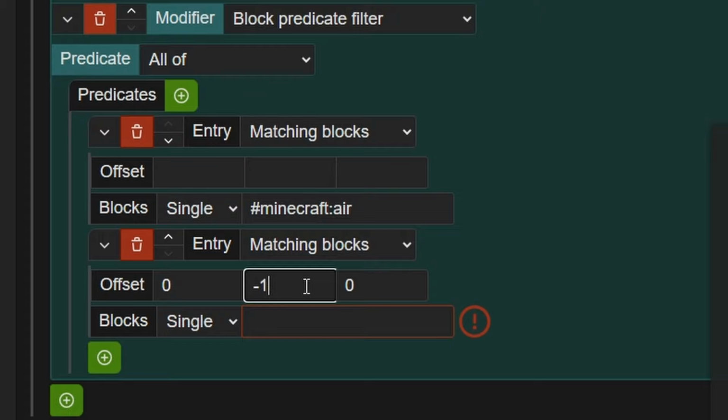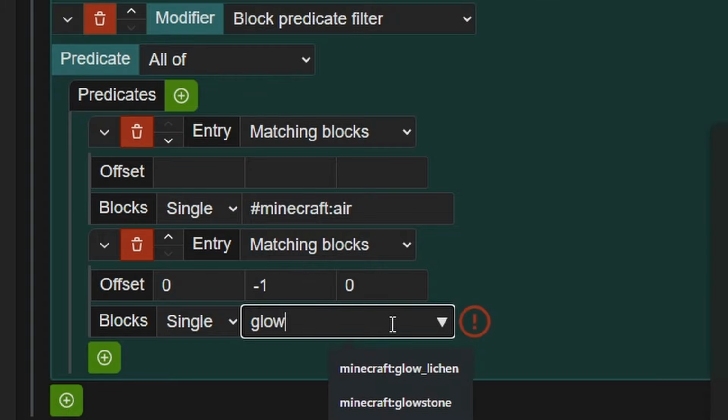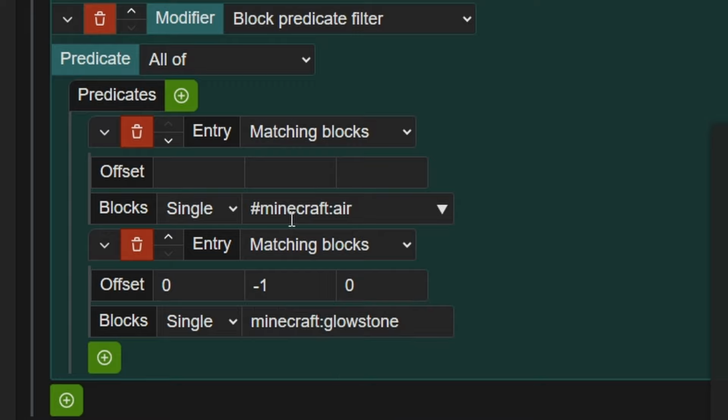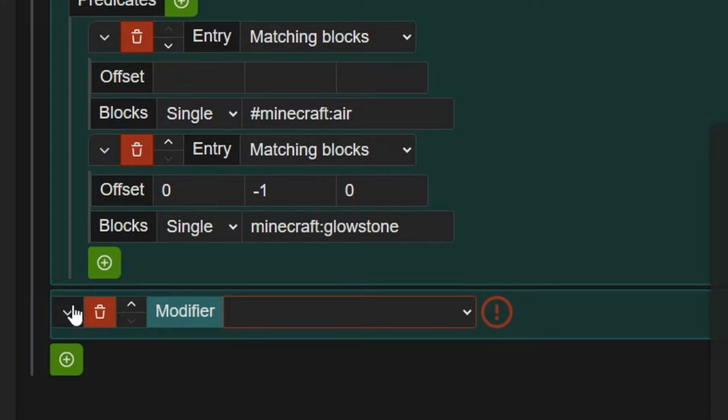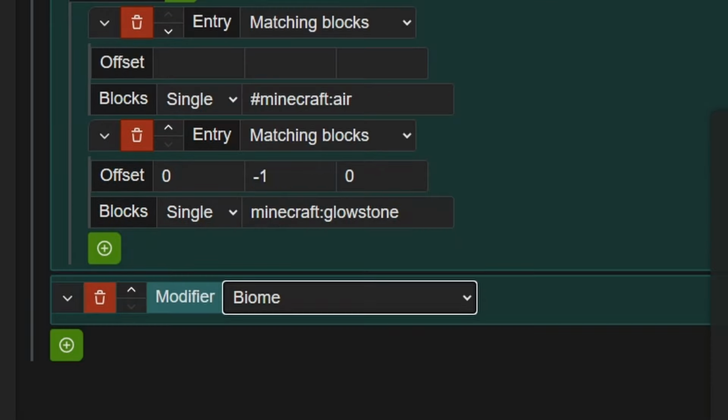So it'll check for air, and then one block below, it'll check for our cave block, which is not stone. We actually have glowstone in our special world. So it does a double check to see if it can place the tree. And this last check is just, I'll call it a for-fun one. You might find this one useful. It just checks if it's in the biome that it was supposed to be in, so it doesn't go too far outside of the biome, basically.